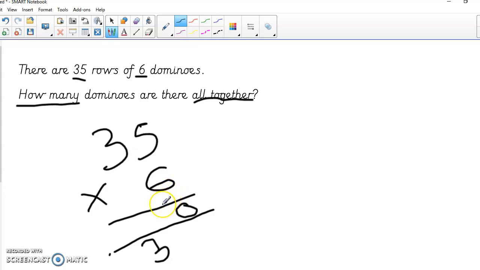People say 18, but it's actually 180 because I am doing 6 times 30. But for you to understand, people do 6 times 3, and that will give them 18, and then they add the 3. But really what you're doing is 6 times 30, that will give you 180, and then you add your 30. So if I do that, 18 add 3 will give me 21. So I have 210 as my answer.